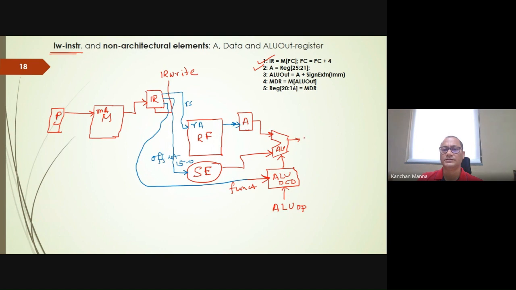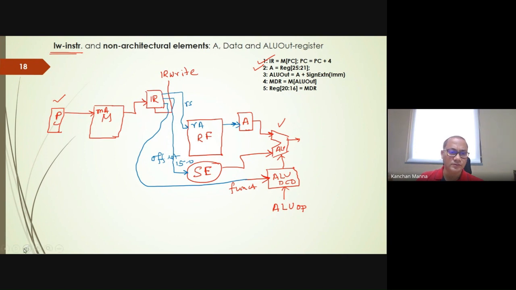Okay, address is available, right? Now we have to provide that address here, right? Now you see, we have only one address in the memory. So what we have to do? Because this address port is getting the value from two different sources. One source is PC and the other source is ALU, right?